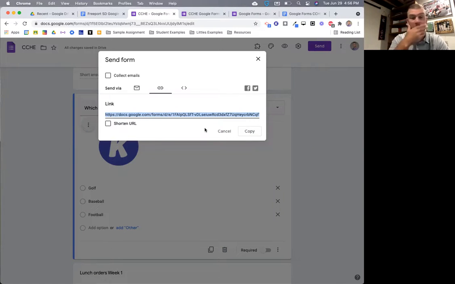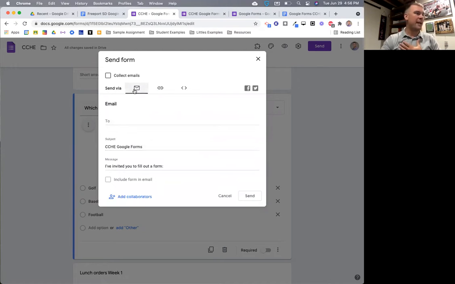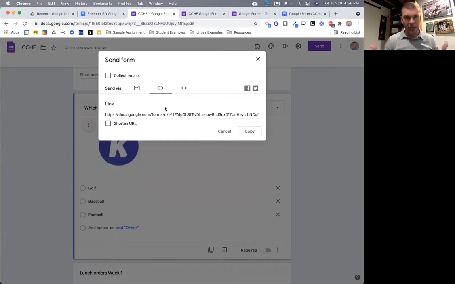You can copy that link, you can embed it into a website for people to then click on and fill out. But this is the best way in my opinion. It just gives you more creative control. I just personally like this a lot better than the embedded in an email option. But I mean, this is fine, this works, but grabbing the link and putting the link in is just a little bit easier for people to navigate to, I think.